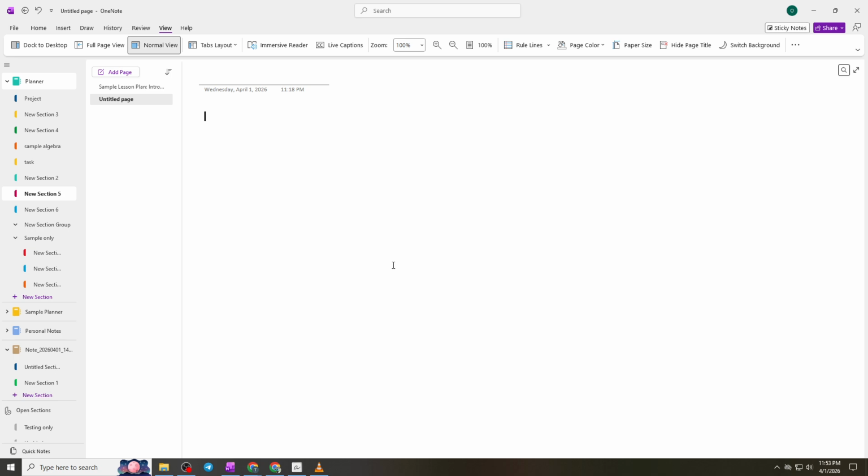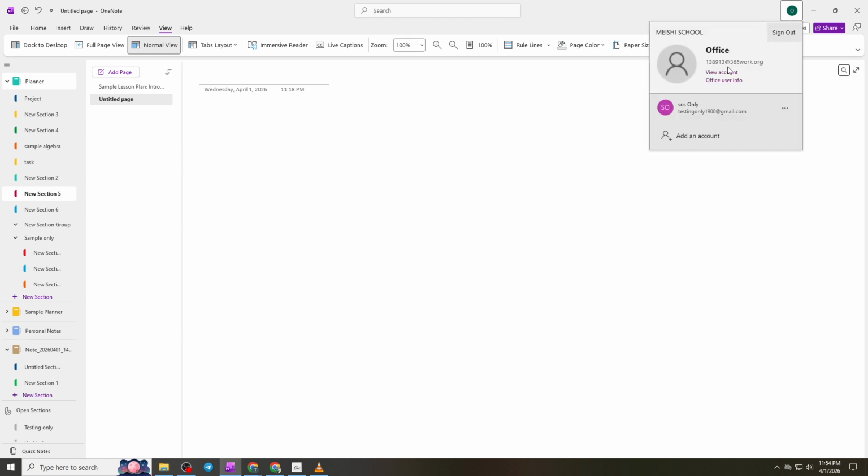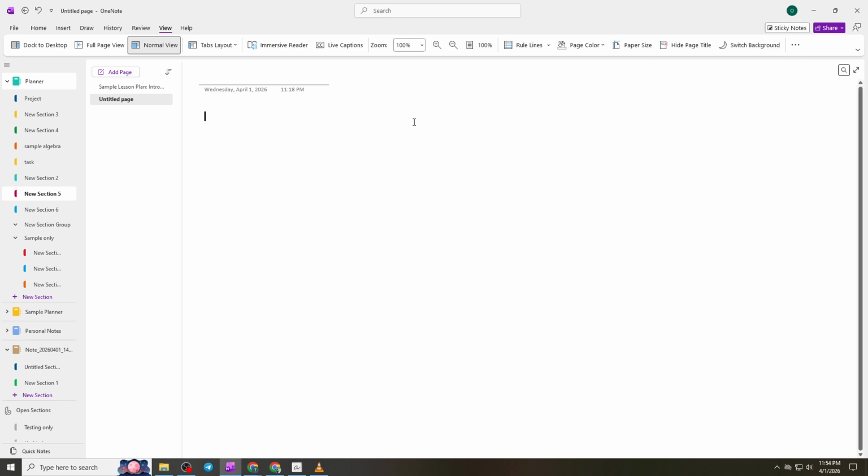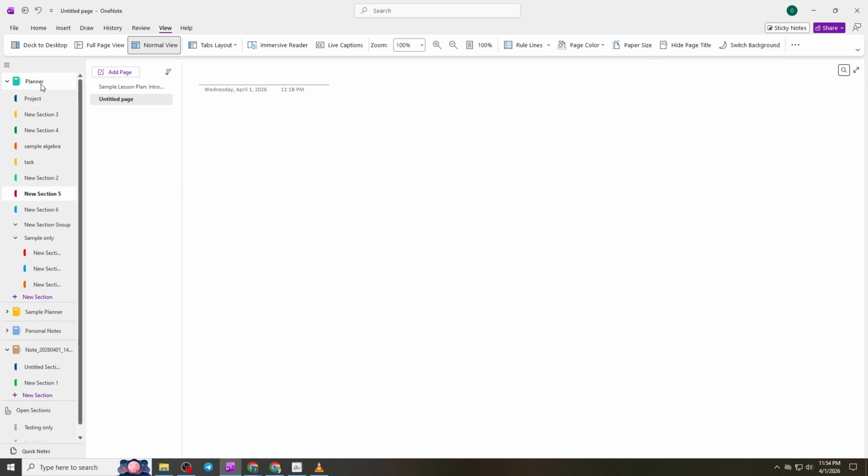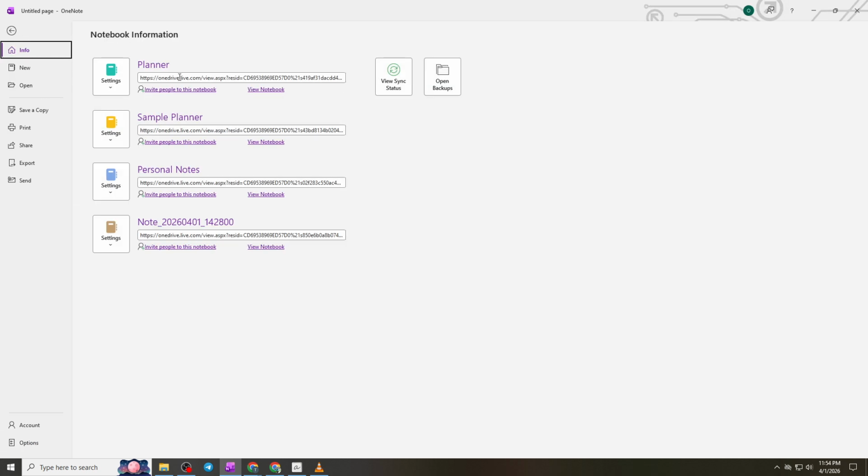Once OneNote is open, check that you are signed in with your Microsoft account. If you are not signed in, go ahead and log in. This step is important because certain features, including sending content to OneNote, rely on your account being active and synced. After signing in, give the app a moment to sync your notebooks. You can confirm this by looking for any sync indicators within the interface. Ensuring everything is up to date helps prevent communication issues between OneNote and other apps.